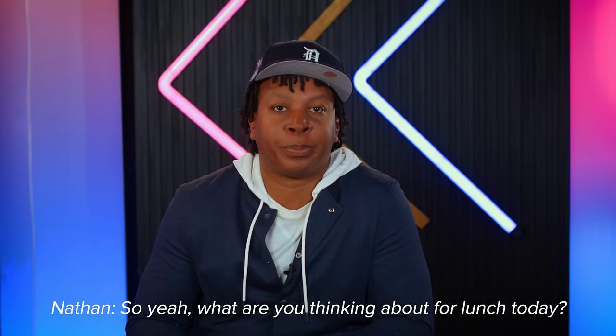Mothman's in the group text now. Oh, no. Mothman is asking what we're doing for lunch today. Mothman is what I have Nathan as in my phone. Yeah. So, what are you thinking about for lunch? Let's try that vegan lasagna. You got it. Mm-hmm. It's good.